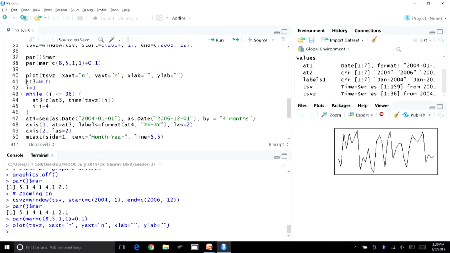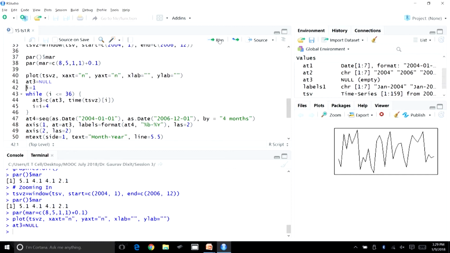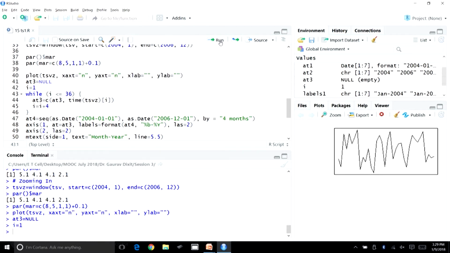You can see add 3 is defined as null, and since I is the counter in this while loop, we are running this add 3 to create this vector. 36 months are there, so therefore we are creating that particular vector.